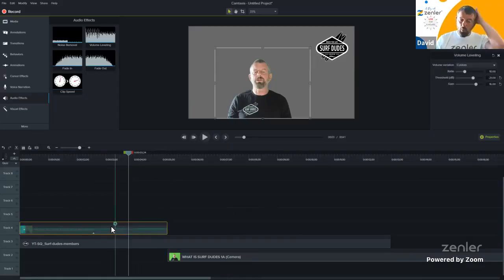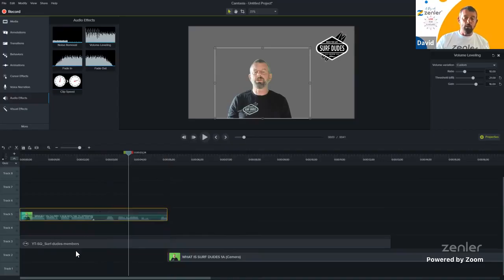But sometimes you'll want to split the audio away from the video, because you can see it carries audio. Also, what I didn't point out to you is that because you're recording two channels, one the webcam and one the screen, you can also turn on the audio for the computer. So it will pick up audio from the computer as well. All right, that's something to bear in mind.